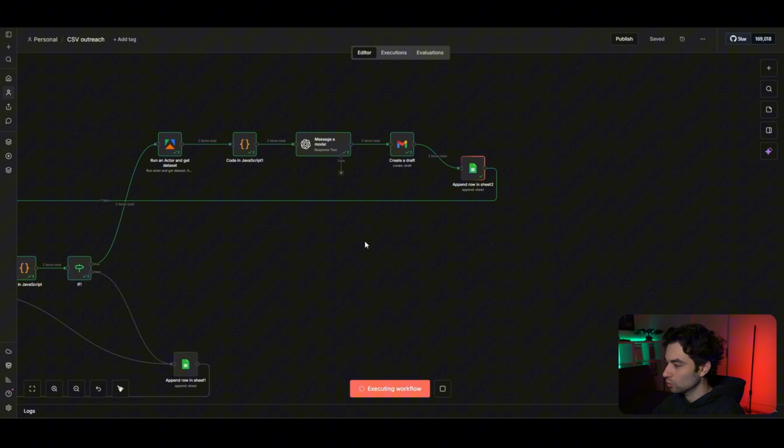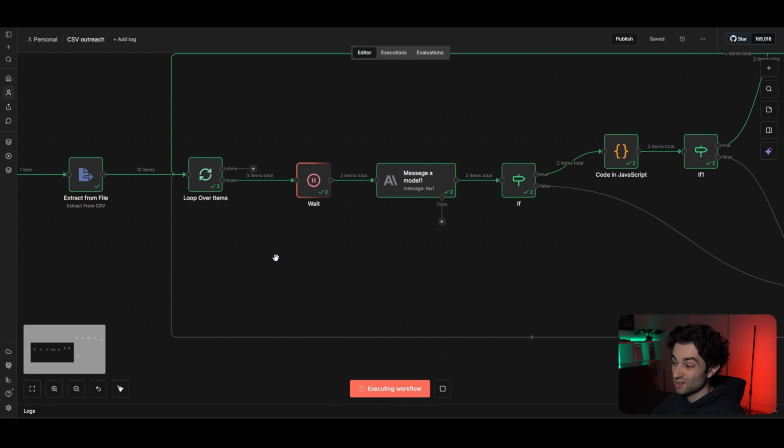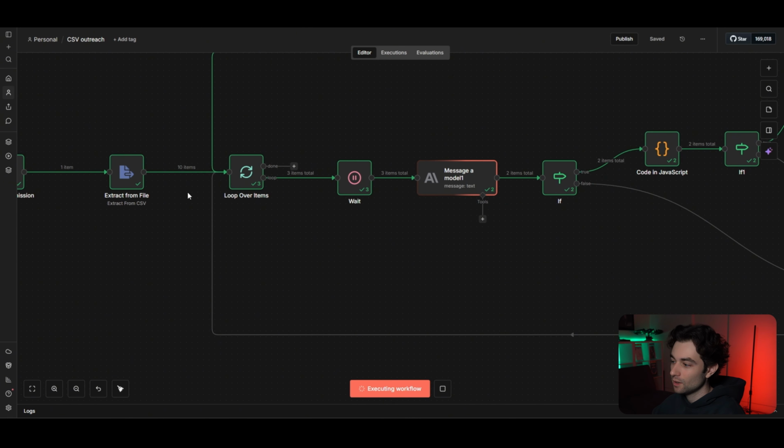So I'm going to pull up the Google Sheet. Right now, we can see that 2 items have passed through so far. Because we are individually feeding 10 items, it's going to take a little bit of time. And I also have a wait node here, just not to feed everything at once to the Anthropic model.